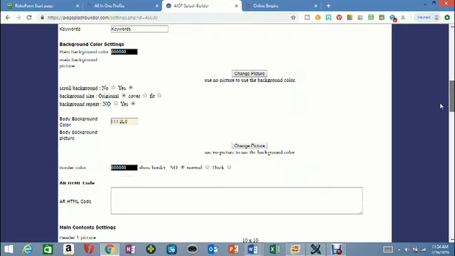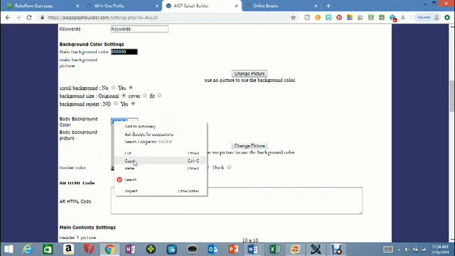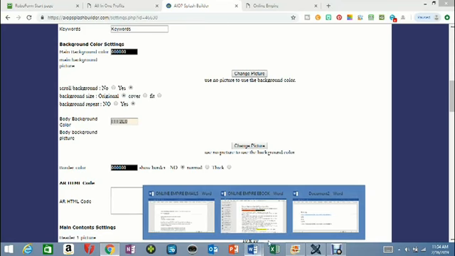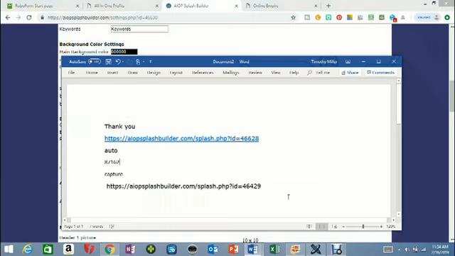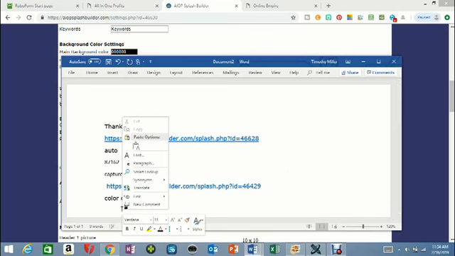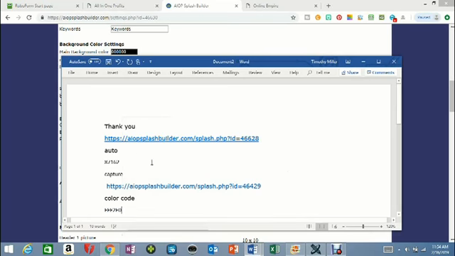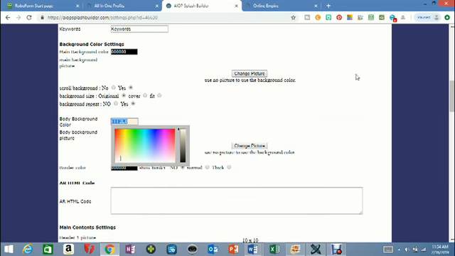And if you want to save that color for future pages, you're just going to copy it like this, get down here, and save it to your little notepad. Color code, whatever. Paste that and save it.